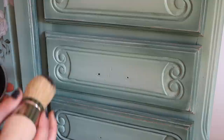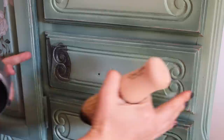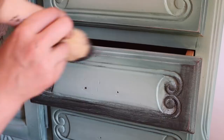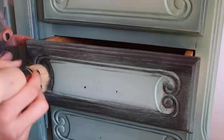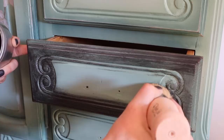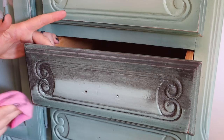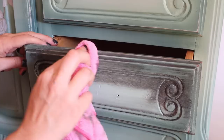I decided to add some dark wax. I put Easy Peasy Spray Wax on first, rub it in, let it sit for about an hour, and that creates a surface that makes it easier to pull the darker wax off. Then I'm using the black Best Dang Wax by Dixie Belle, which is a water-based wax, going around the outside to darken it a little and into the cracks and crevices for character. After applying with the La Petite brush, I wipe it back with a microfiber cloth. If it's too dark, you can spray it with Easy Peasy Spray Wax or clear wax to erase the colored wax.